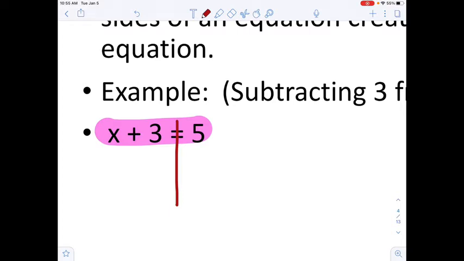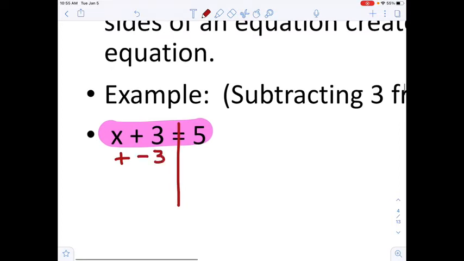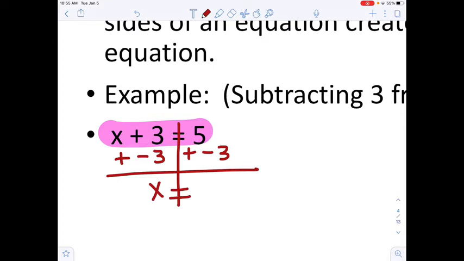But to help keep things organized when we're working with negative numbers in 7th grade, we're going to add the opposite. So I'm going to add the opposite of positive 3, which is negative 3. So I'm adding negative 3 to both sides, and this is the same thing as subtracting. It's just a very good habit to get into so that when we're working with negatives, it makes your life a lot easier. Positive 3 and negative 3 cancel, so I'm just left with x equals, and then I have 5 take away 3, which is 2.